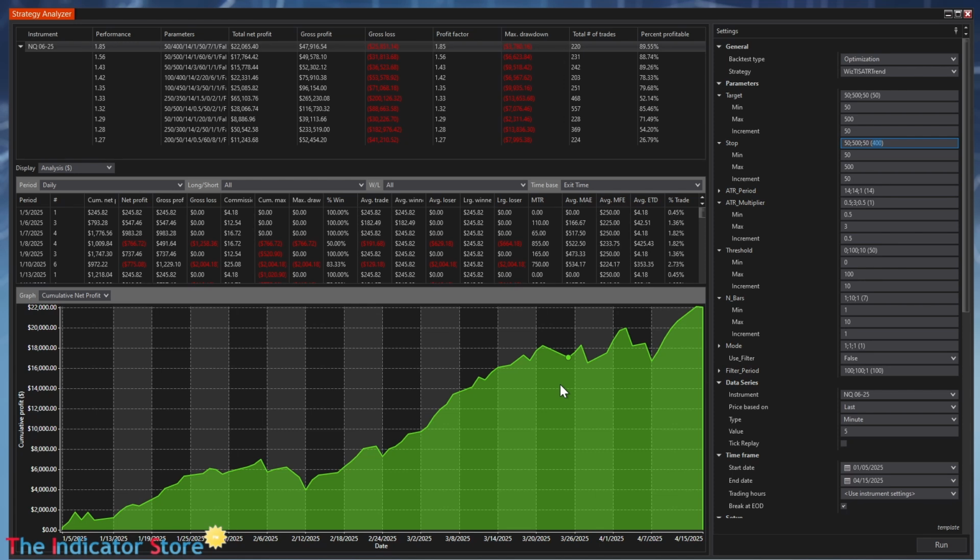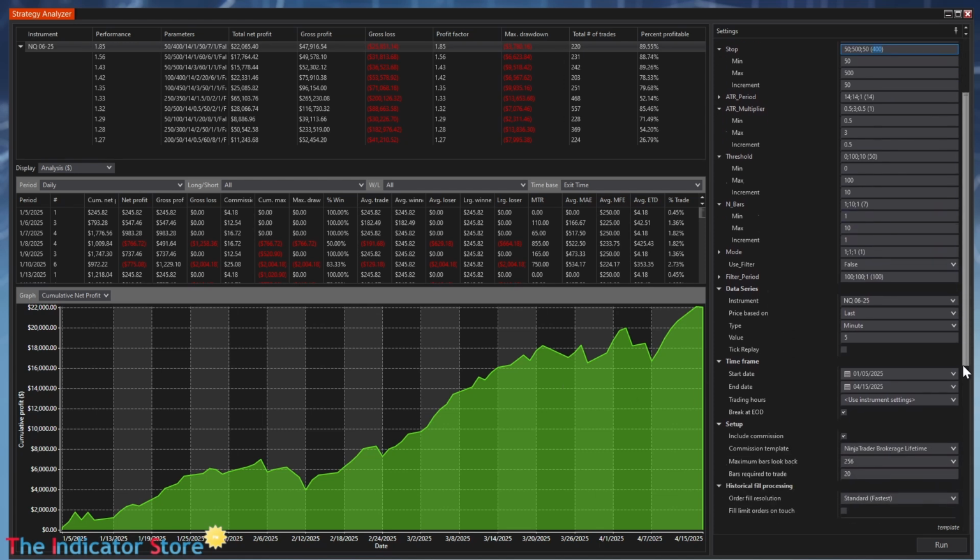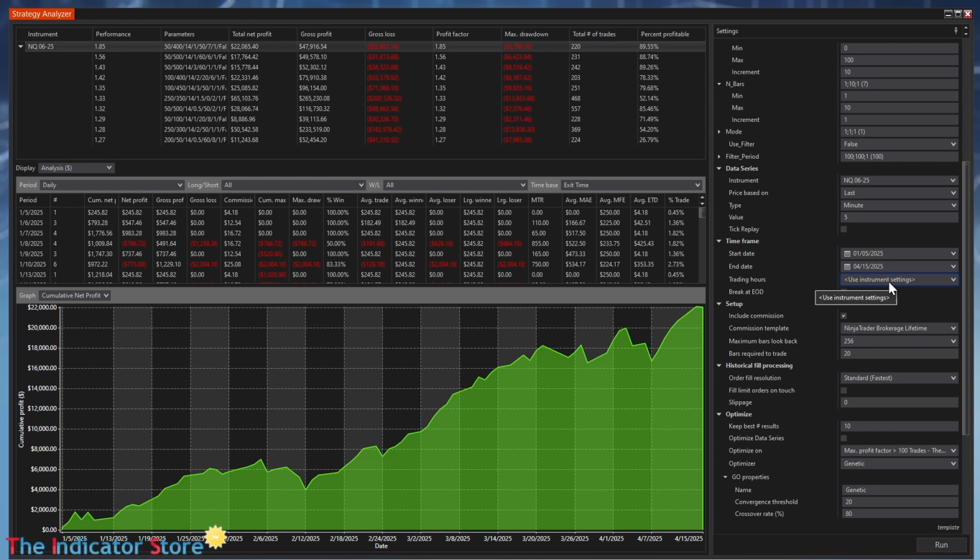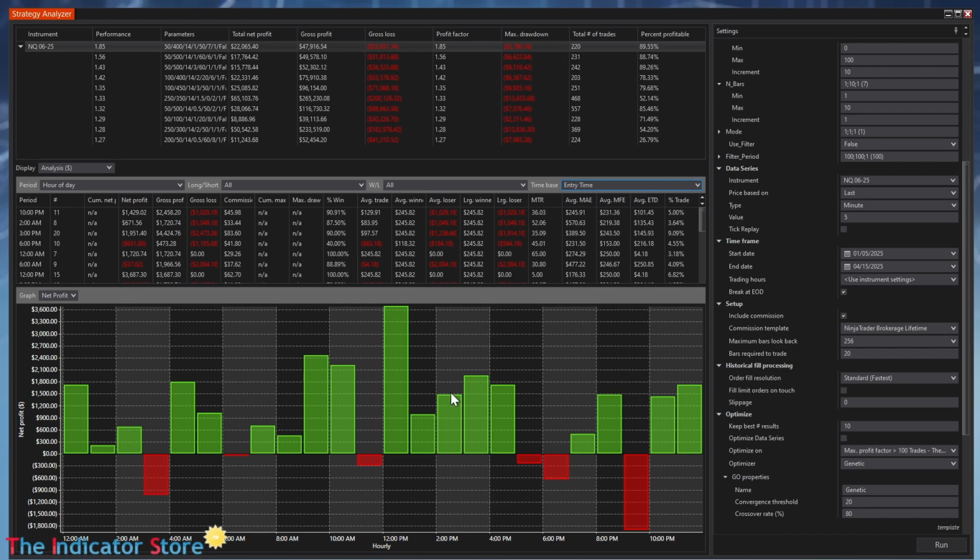So everything is okay. It is trading 24 hours because here we selected the default instrument settings, and also you can check the hours per each average trade, because there is a report, hour of day entry time, where you can see hour by hour. Those are the entry times. Okay, so if you trade from 7 to 4 p.m., then your results are really good. You can ignore the rest. This is a good way also to detect which is the best time to trade this setup.